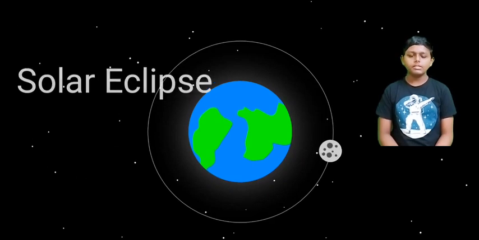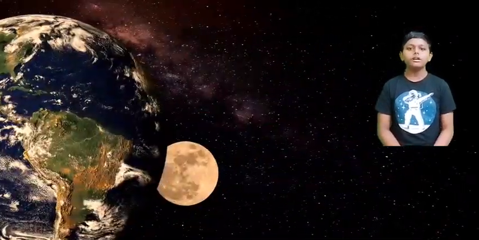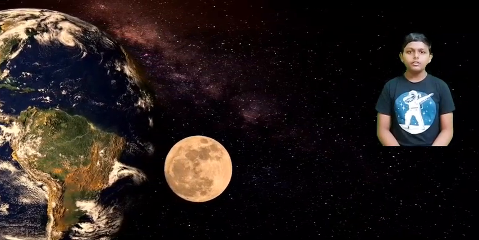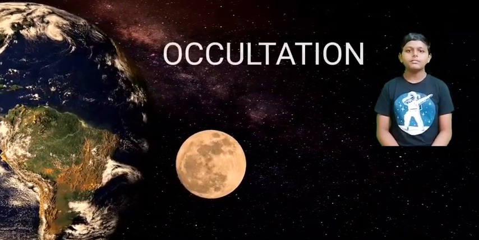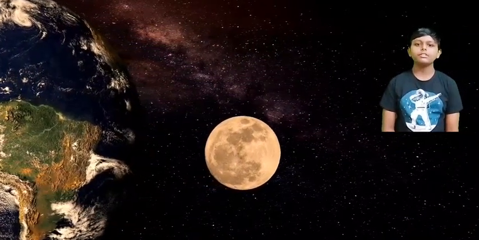Solar eclipse is a natural event which occurs on Earth when the moon moves its orbit in between the Earth and the Sun. This is known as an occultation. It occurs in a new moon when the Sun and the Moon come in conjunction with each other.